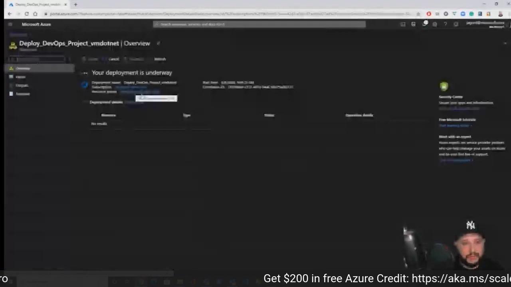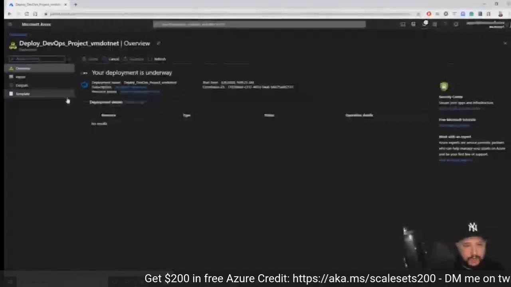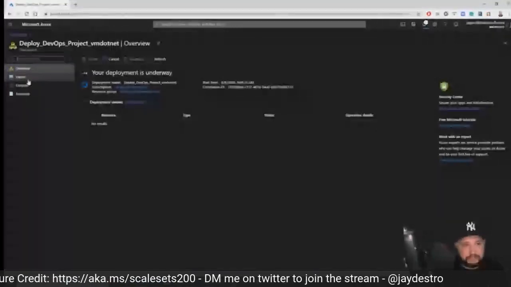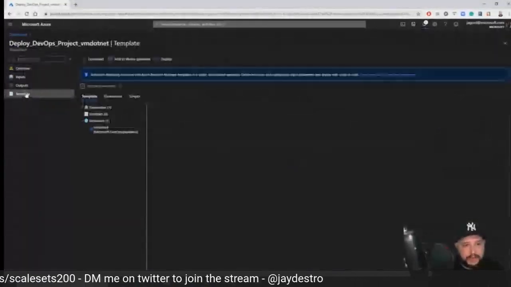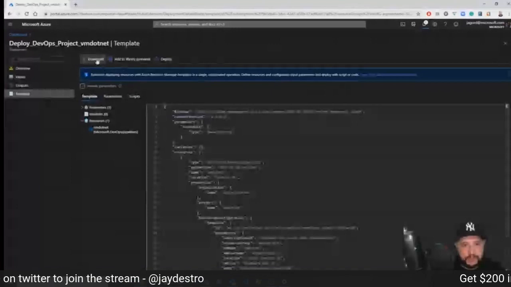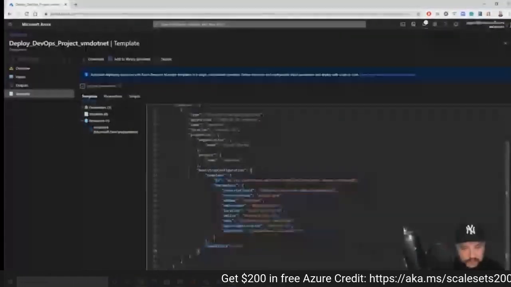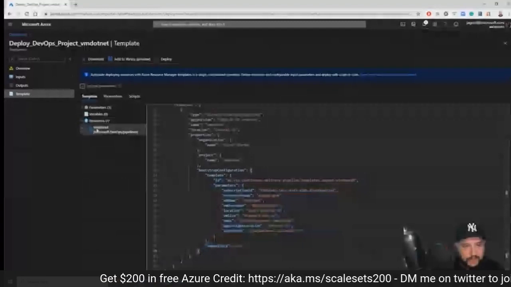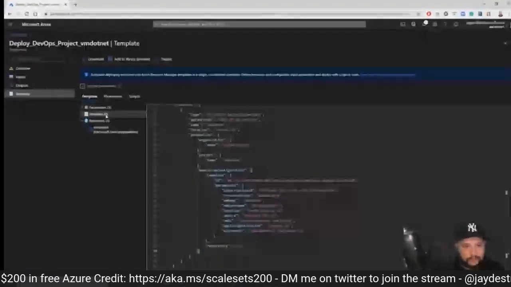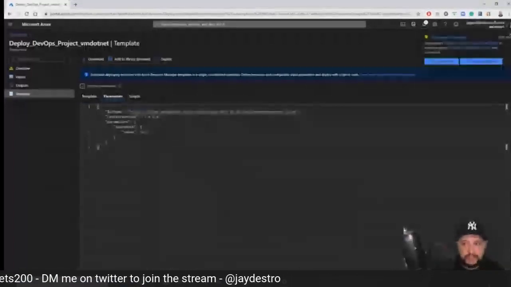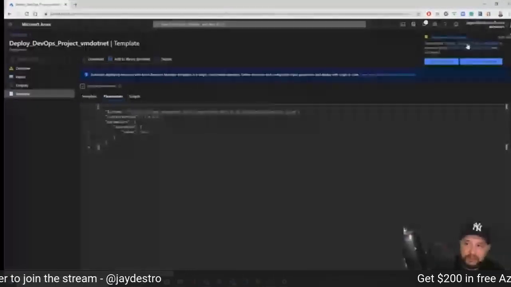So let's look at the deployment, and we'll talk about what's going on. But always remember that if you want to replicate this deployment, you can use Azure Resource Manager templates. You can save this template. You can modify it. As you can see, we've got all of our information within here as far as our resources are concerned. We have our parameters. That's in a JSON file with our schema. Okay, it looks like our DevOps Starter project is done.